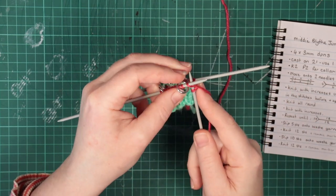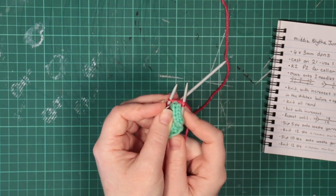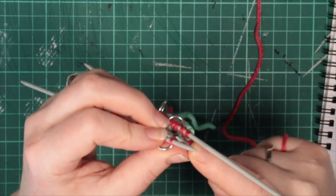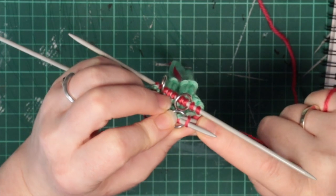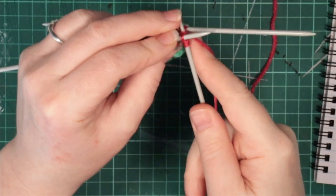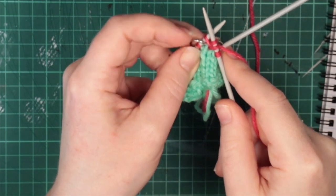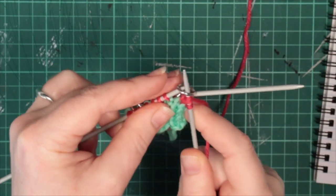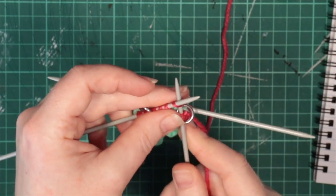So I'm going to yarn round and pull up a stitch as normal, but then I'm going to hold the needles apart. I'm going to actually move the tip of my right needle to the back, and I'm going to go through the loop again there, and I'm going to yarn round once more and pull up a second loop. So in that one loop I've now created two. Slip that off as usual, and now I'm going to just pass the stitch marker from one needle to the next, and I'll do another increase in this one.